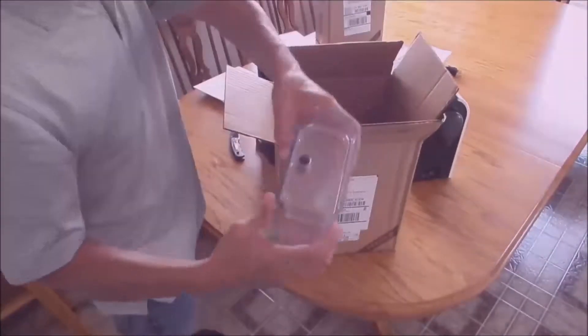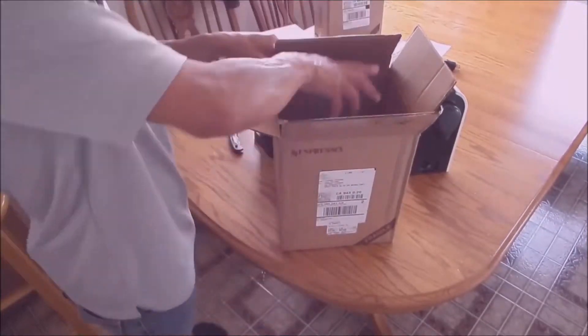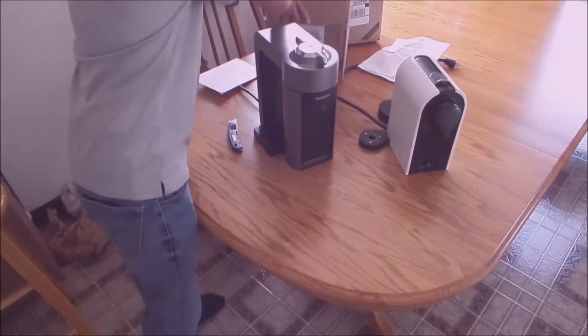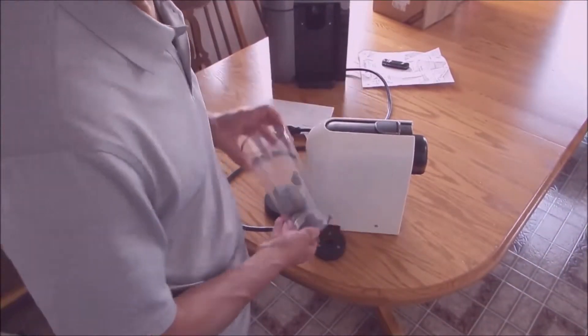Here's a tank — very nice. So what I'm trying to tell you is Nespresso makes a good machine, very good customer service. They're willing to go out on the limb for you. And as you see, that was the lid that just passed by for that tank. I'm showing you this tank for the C55.